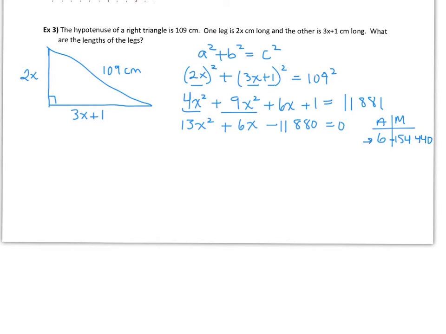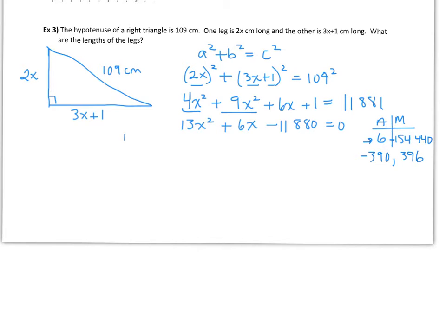So what I'm going to do is square root, not the negative, because I can't square root a negative number, but I'm going to square root 154,440, and that gave me about 393-ish. So let's try dividing by something close to that. Let's try dividing by 390. I'm going to take 154,440 and divide it by 390, and I get 396, which is lovely because if I make my 390 negative and my 396 positive, I now have a difference of 6 between those two numbers.